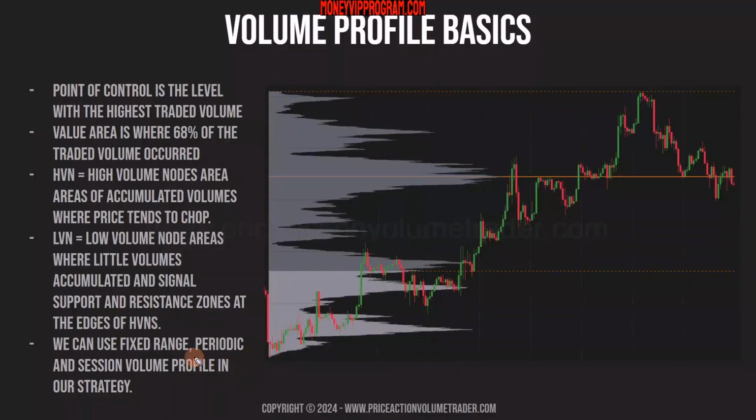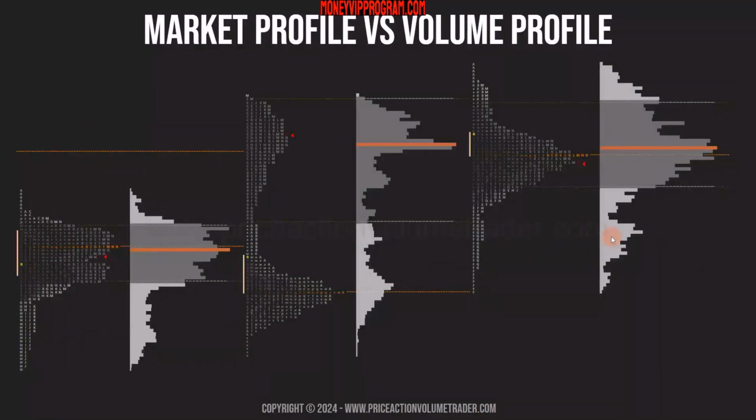Okay, so we can use different types of volume profiles. There are fixed range, periodic, and session volume profiles. We can use all of these in our strategies. I'm going to have a lesson later on in the course where we're going to go into the trading platform and go over all of these types of volume profiles and how we're going to implement them on the charts.